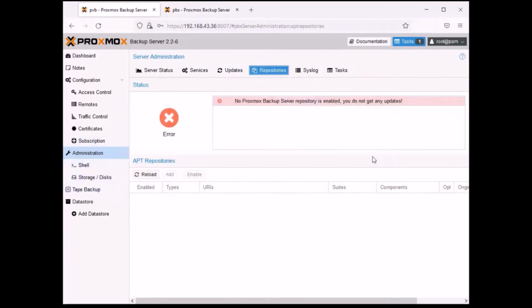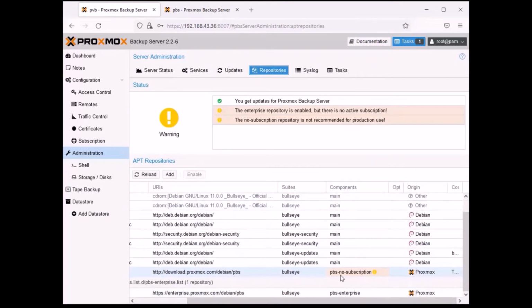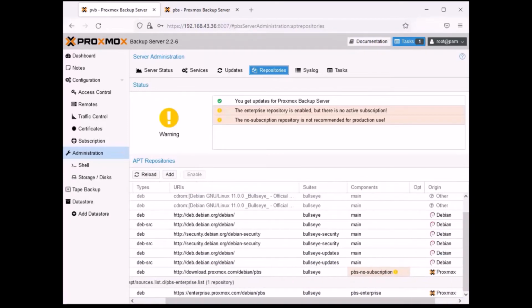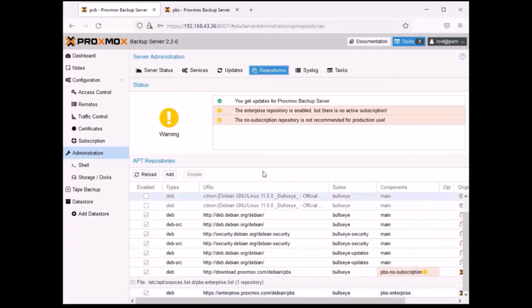If I go back here and I will check the repositories here, it's basically the same. Debian, no subscription, Proxmox, and here I have Enterprise, PBS, Proxmox as well, because it has been added.